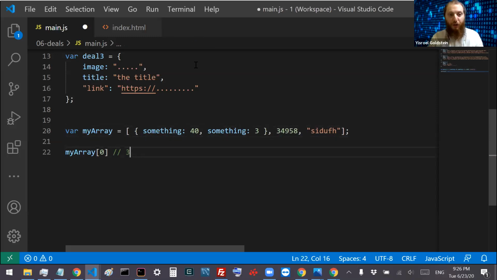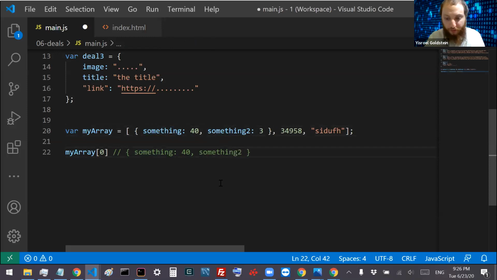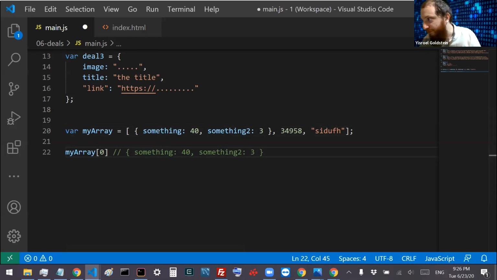So now I have an array whose 0th element is an object. And inside of that object, there are 2 variables. Something has 40 and something, oh, these are both called something. That's not going to be good. One is going to overwrite the other one. So I'll call this something2, and something2 has a value of 3.